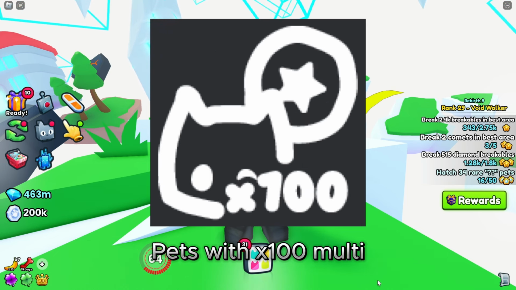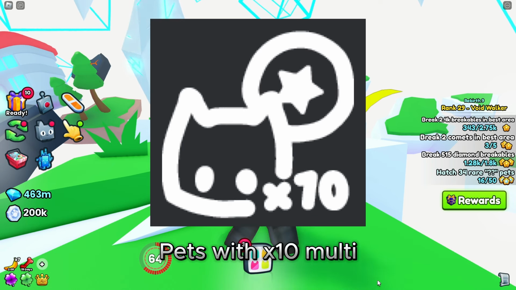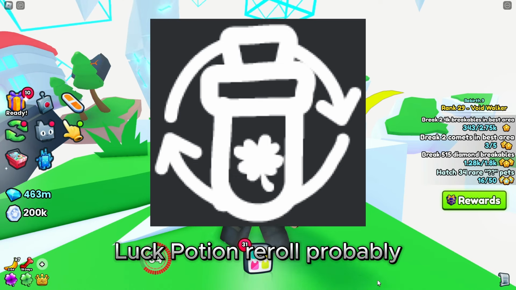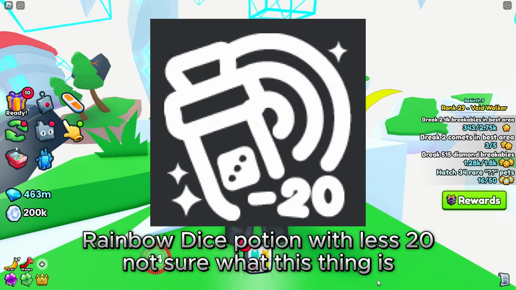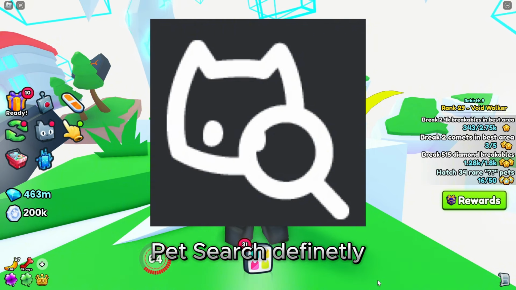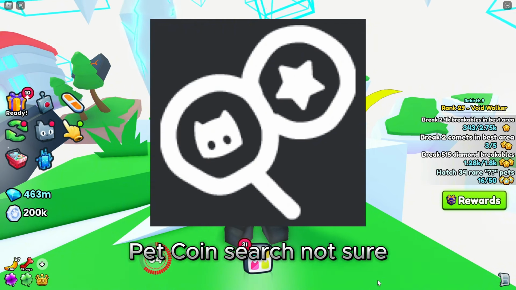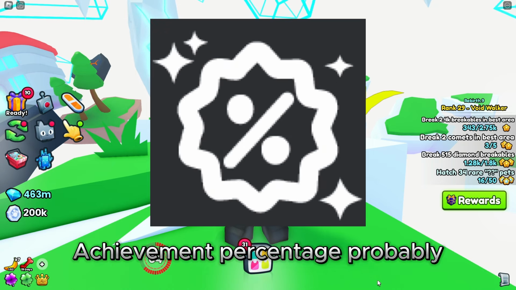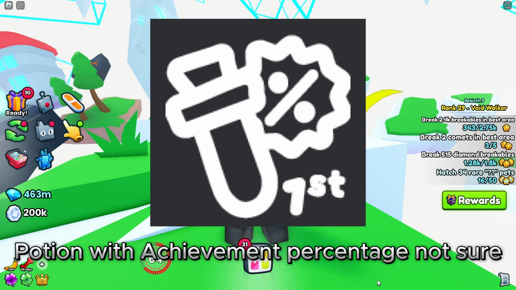Pets with x100 multi. Pets with x10 multi. Luck potion reroll, probably. Rainbow dice potion with less 20. Not sure what this thing is. Pet search, definitely. Pet coin search, not sure. Trading friends icon. Achievement percentage, probably. Potion with achievement percentage, not sure.